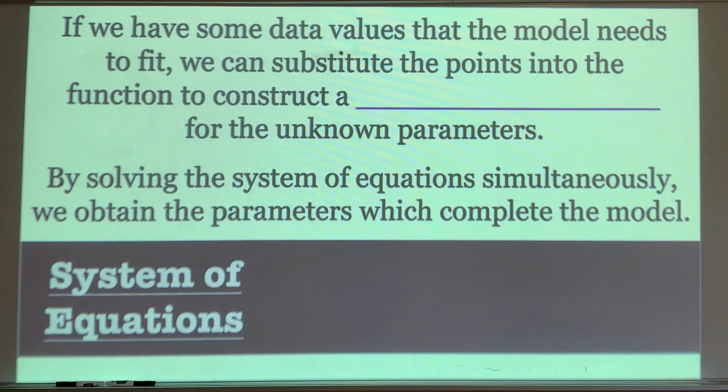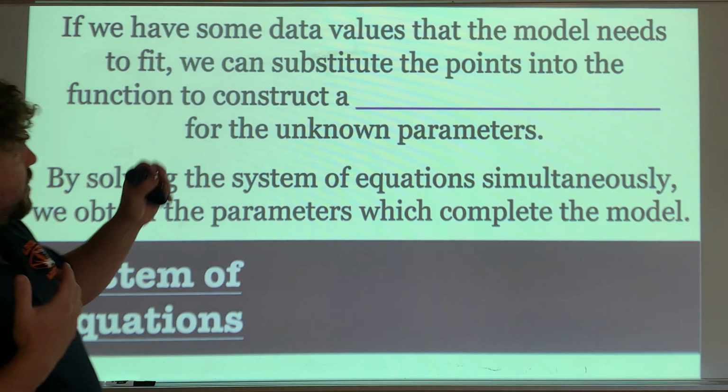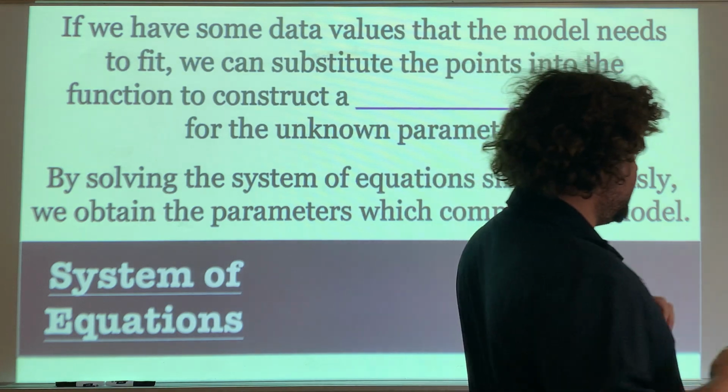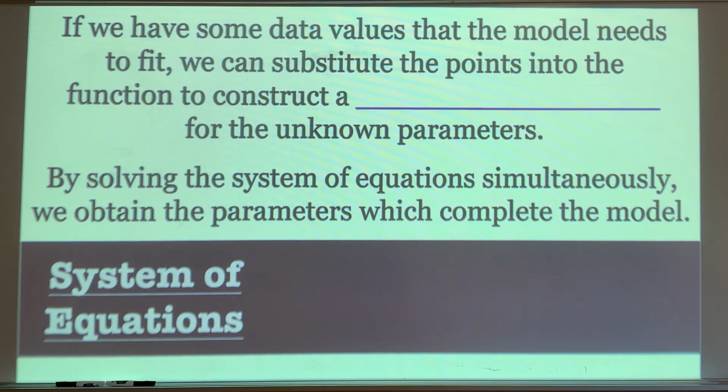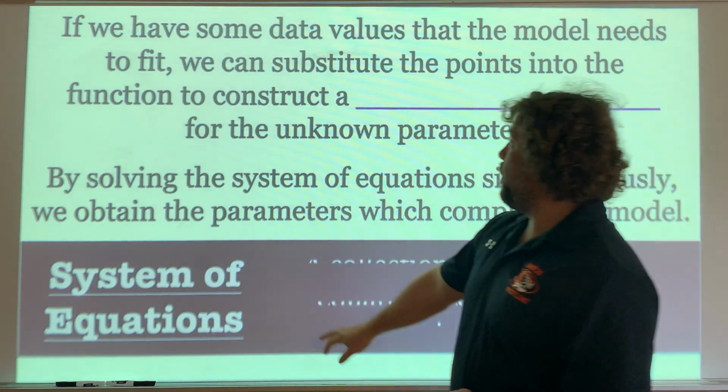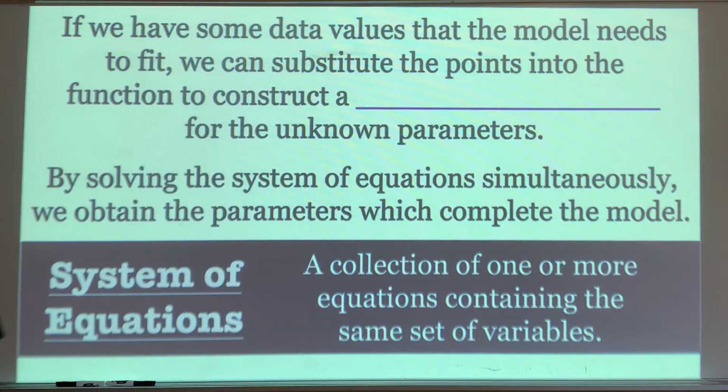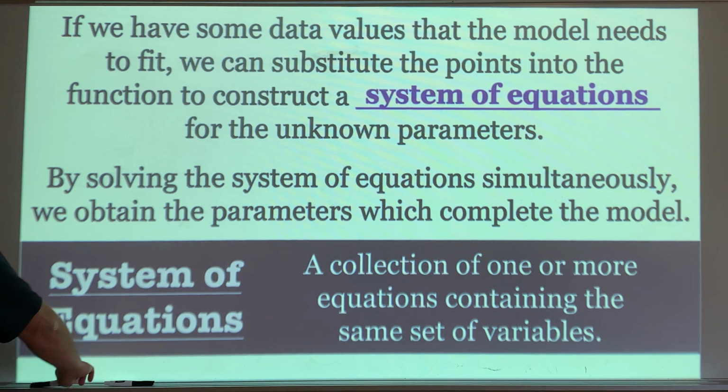If we have some data values that the model needs to fit, we can substitute the points into the function and construct a blank for the unknown parameters. What do you think you can construct? I'll give you a hint. System of equations, all right? So in that system of equations, I went out of order here, is a collection of one or more equations containing the same set of variables, okay?